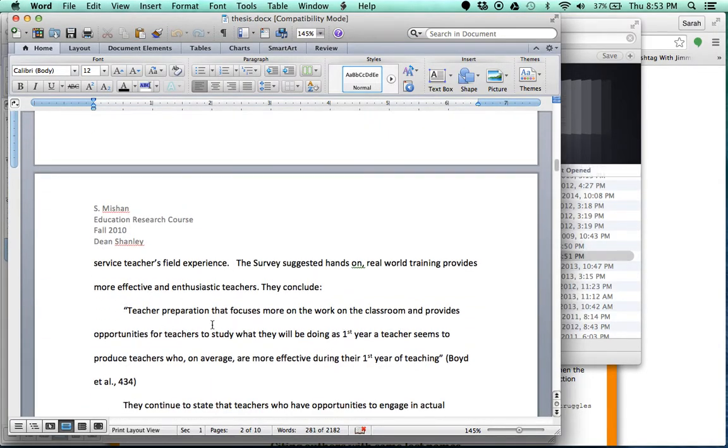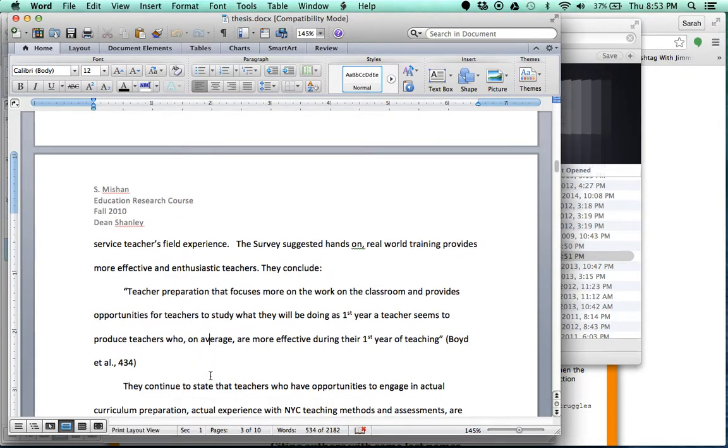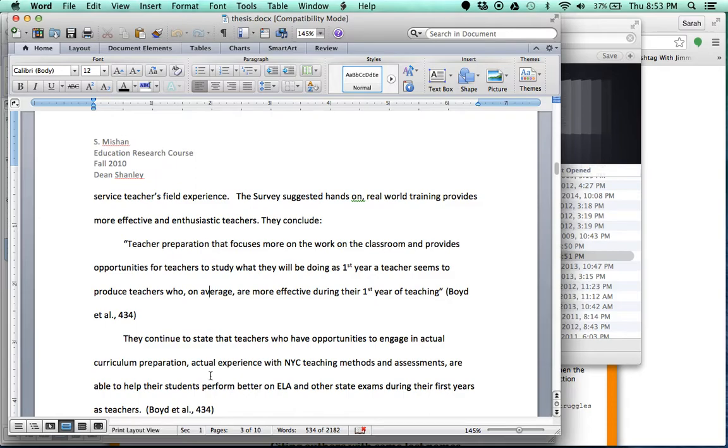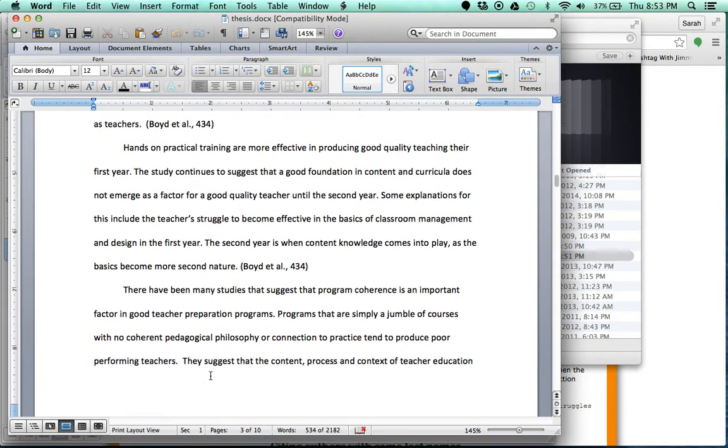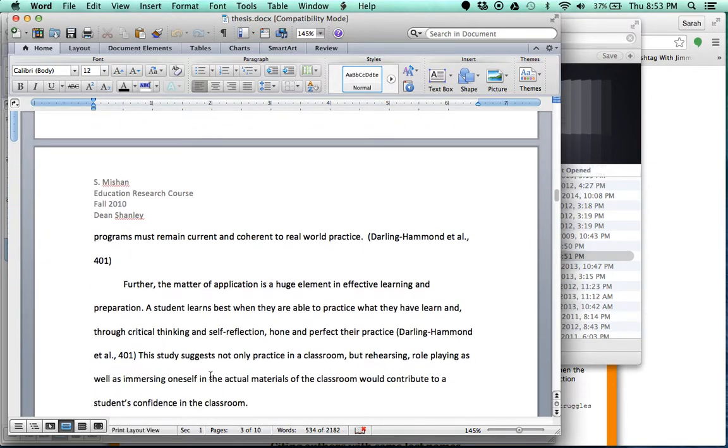Here's a quote I've used, and I put a quote with the author and the page number. If you don't have the author or the page number, you try the article name. If you don't have the article name, then you use the site name. I did that in class, but I wanted to just review it quickly with you.